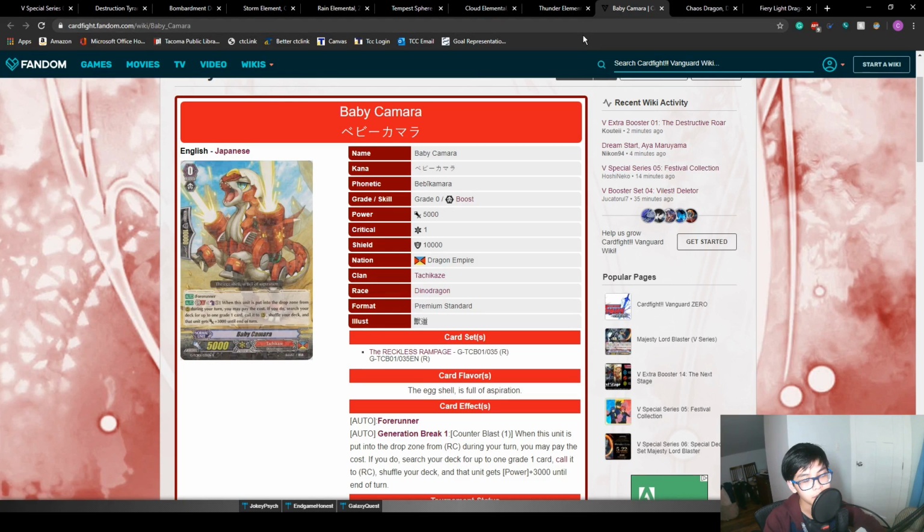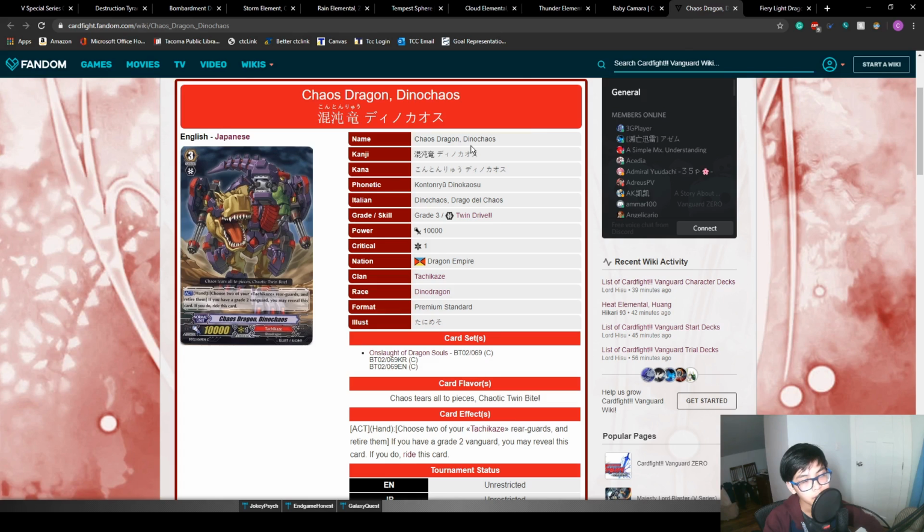I know most of you will want V Dragon Egg since it draws. Dino Chaos 3 or 4 of. That's insane, right? A card from BT02 a 3 or 4 of. The reason why I say this is because this has to get into your hand, unlike Barry Gearin. Barry Gearin doesn't need to be in your hand to work. He needs to be in the deck. So you hope that you don't get all your copies of Barry Gearin.